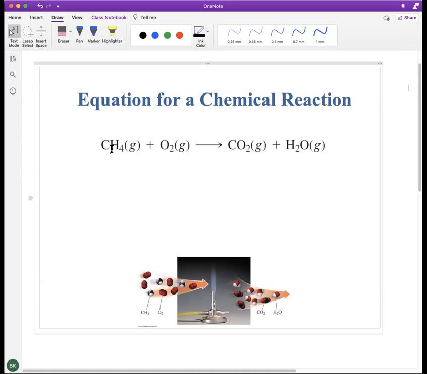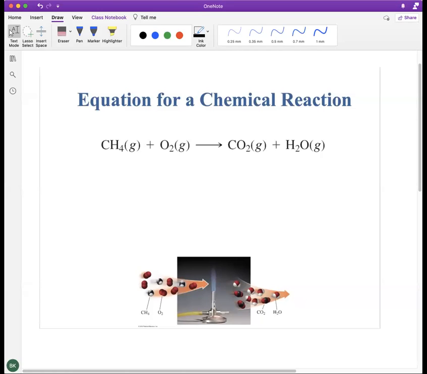So you may have noticed on this particular reaction, we don't have a balanced chemical equation. If you go through and look at it, I don't have the same number of atoms on each side of the equation. So we want to learn today how we go about keeping track of all the atoms so we have the same numbers on one side of the equation as we do on the other side of the equation.